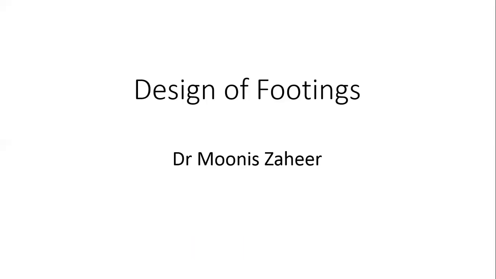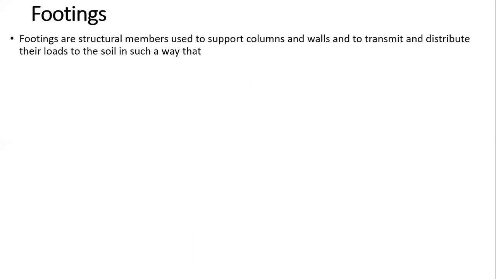In today's lecture, we will discuss the design of footings. So, what do you mean by footing? First, footings are structure members used to support columns. Footings are used to support the columns as well as walls, like shear walls, and to transmit and distribute their loads to the soil.